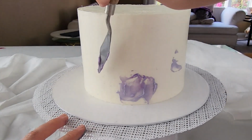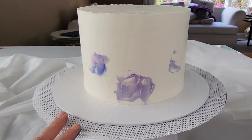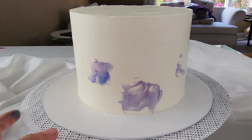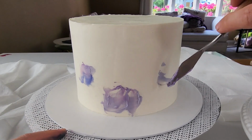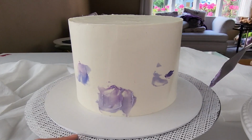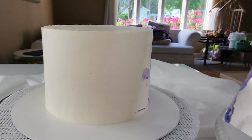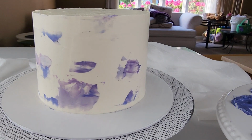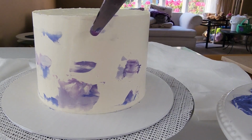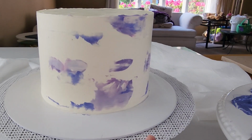And yeah, so we'll start with any color you like. It can be the deep color. I used the lighter color of the purple, and spaced a different color shade around, and then just played around with it using the palette knife, and then scraped it off with a scraper. And look at that, how it has that watercolor-ish effect.